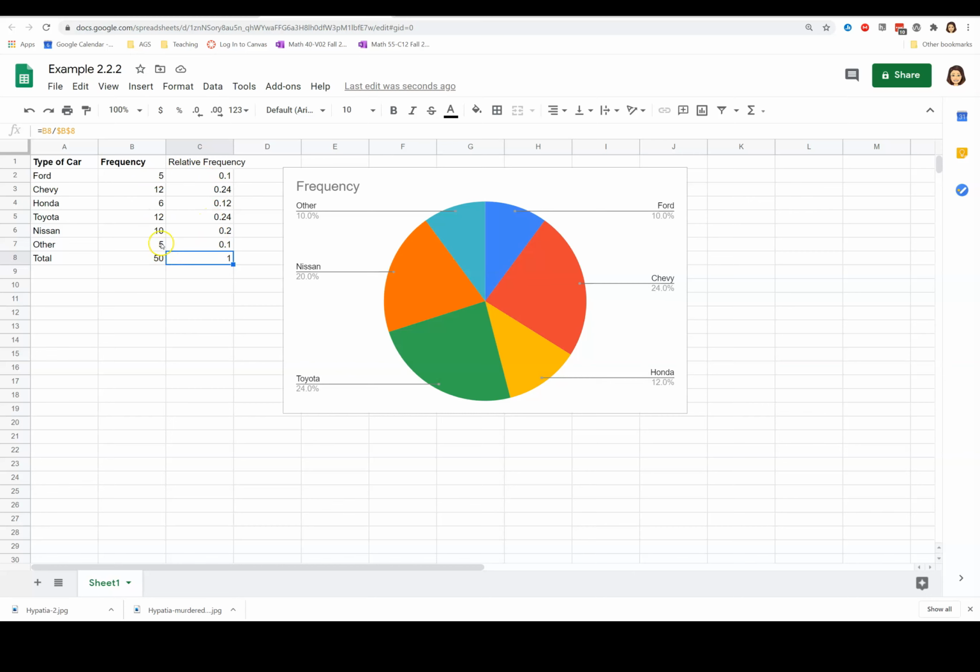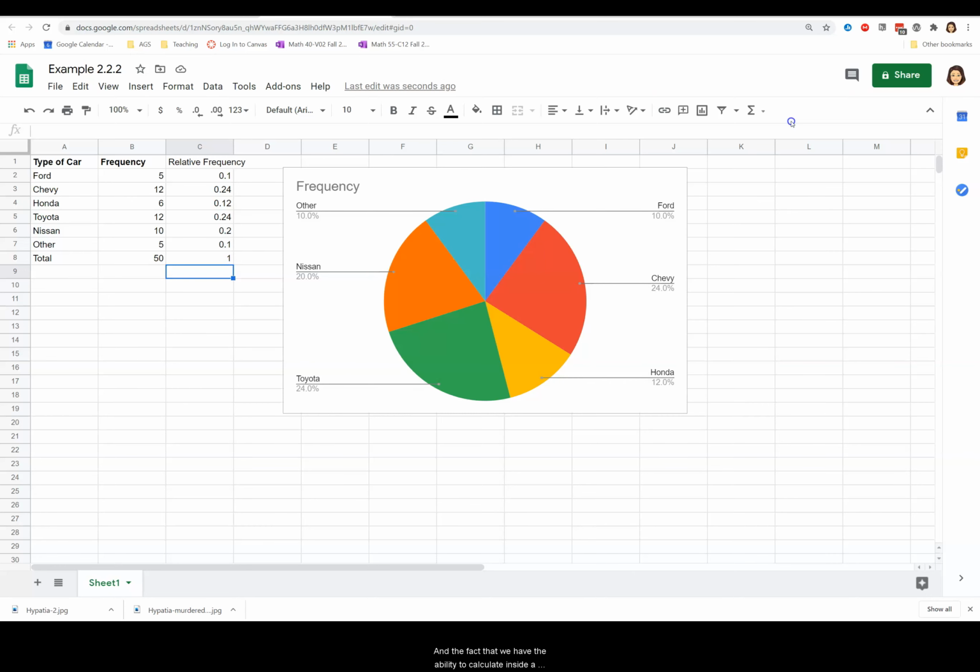Play around with this. If you mess up something, you can't break the program. Just go back, delete, and try again. Okay? In my past moments of teaching with statistics and Excel and Google, students can be very apprehensive about working in this program. One thing to notice, all these tools up top are pretty much mostly what you have in a document application like Google Docs or Microsoft Word. A lot of the things are the same, but there are some things that are different.